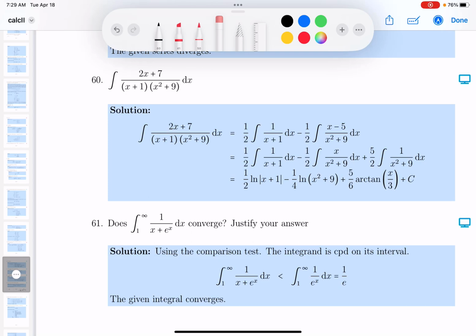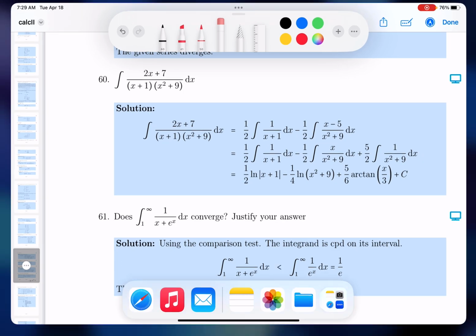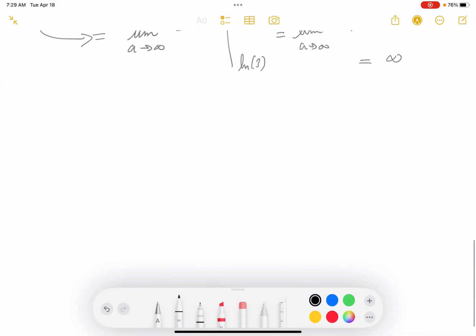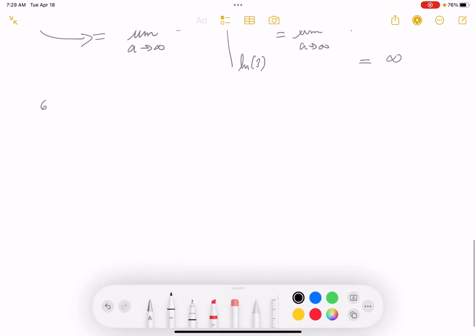Okay, for number 60, I'm going to go to the whiteboard and go through the steps that I would go through if this was an exam question. All right, let me pull this up to the whiteboard, and we're doing problem number 60 now. I'll write this over here, 60. And it's an integration problem.